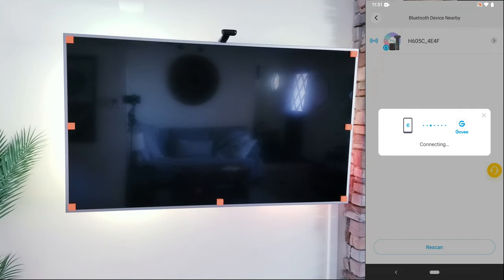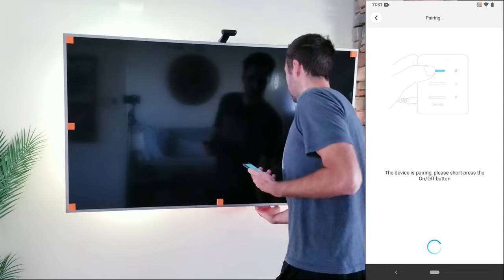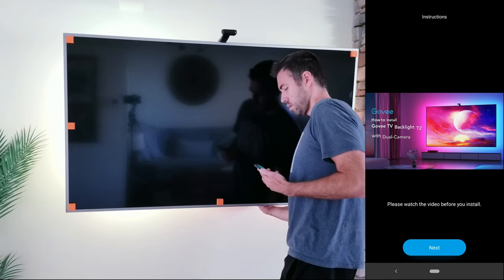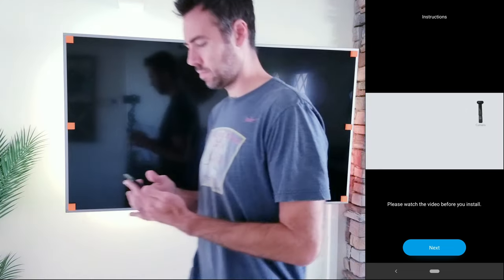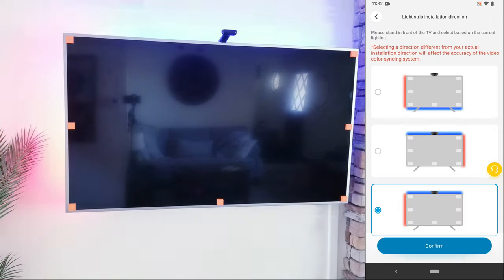It found the T2, so now we can quickly get it set up by pressing the power button once on the controller that's attached to the back of the TV. When it's connected, it will recommend watching their setup tutorial video and it will also want you to confirm everything is plugged in and in place. You can now press start. It will scan the strip and you can choose the color orientation that you're seeing.